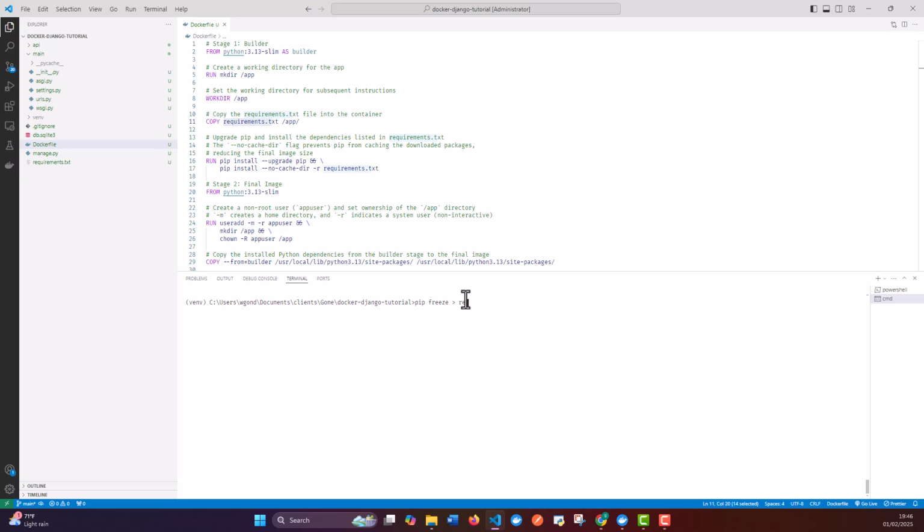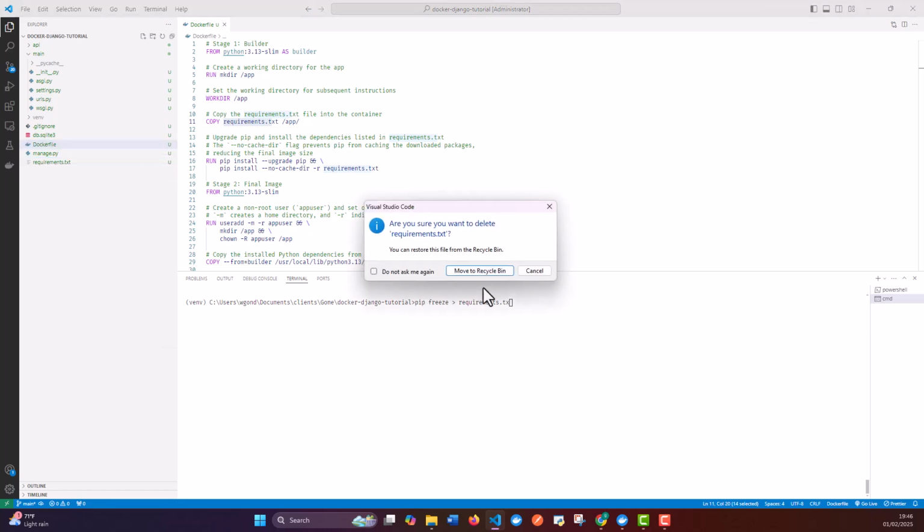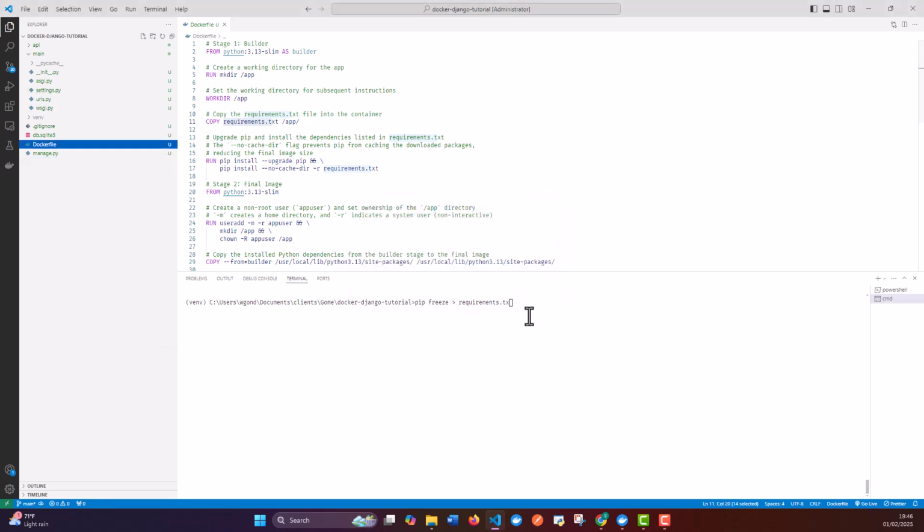So it's going to be pip freeze, and then the file that you want to be created, requirements.txt. Let me delete this file so you can see it being created in real time.